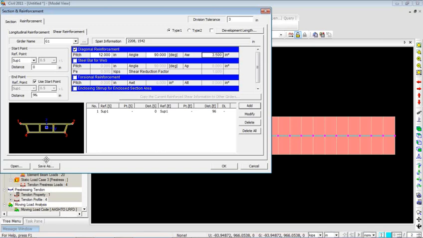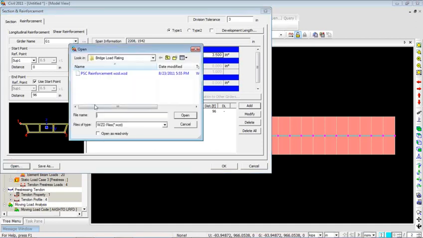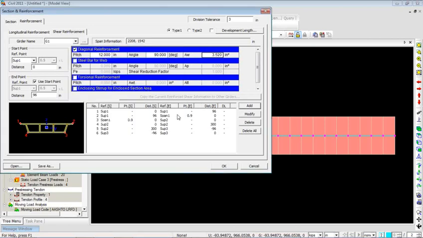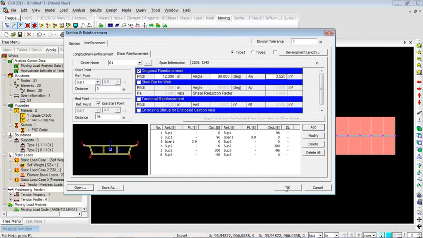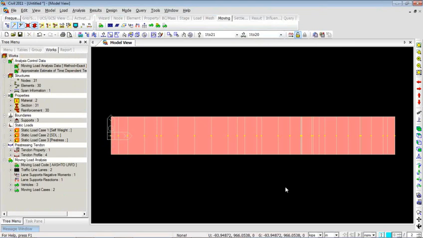Once you have done this hard work, you can always save this as a wizard file and open it up in any other model file with simpler dimensions, and then tweak things here and there a bit. So if I click on open one of the wizard files, you can see the data can be easily brought in no time. But since this is incomplete data that I have shown here, for the timing I'll just click OK to show you with the example.